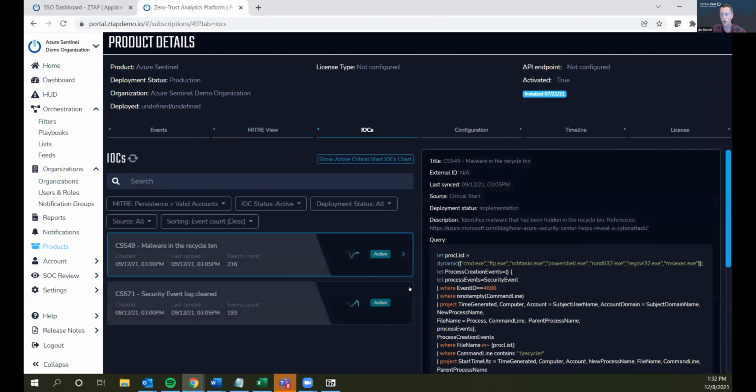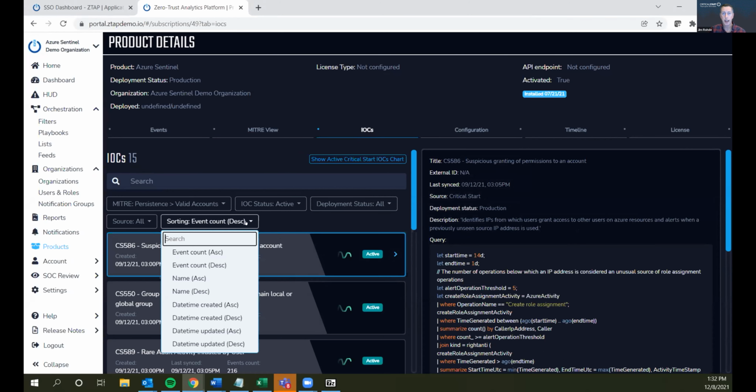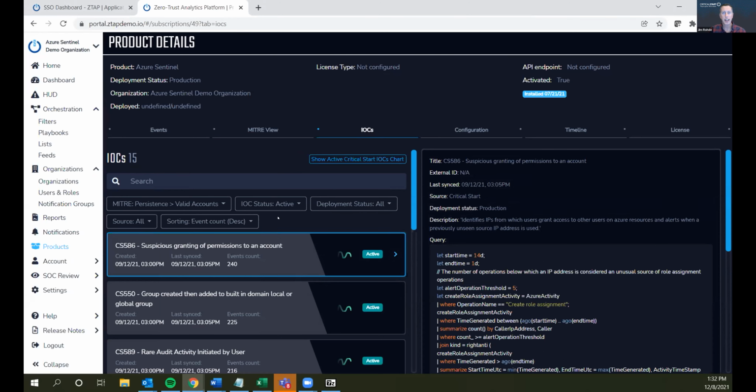I'm going to go ahead and jump into one of these examples. Now, what you'll see is we pivoted from the MITRE view into IOCs. This is where you have the ability to view the individual IOCs or detections that are either coming from the tool or what we've created for you. This screen is going to show you two things. One, you have the ability to look up what intel have we published recently, as well as what we've made changes to, helping answer that, what have you done for me lately, besides all the great things that we're doing with resolution of alerts and the investigations that we're doing with your tools.